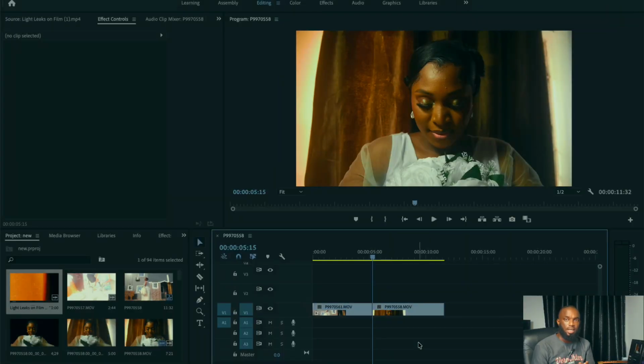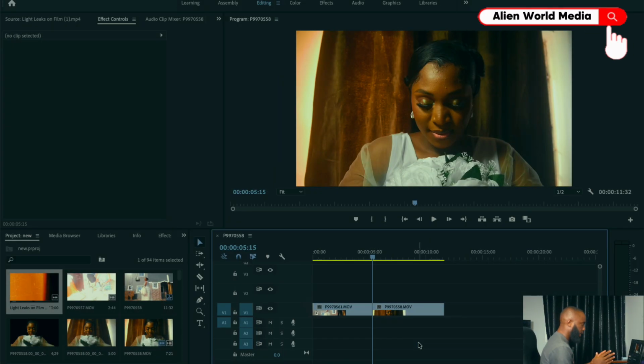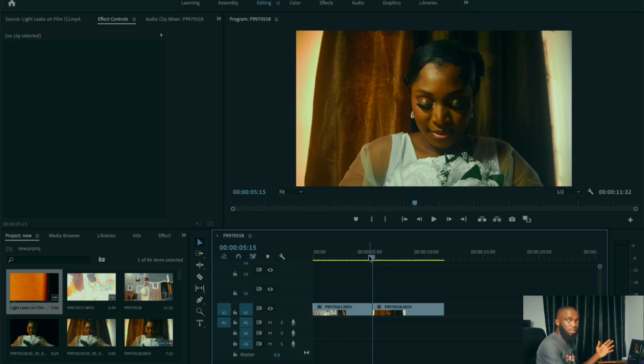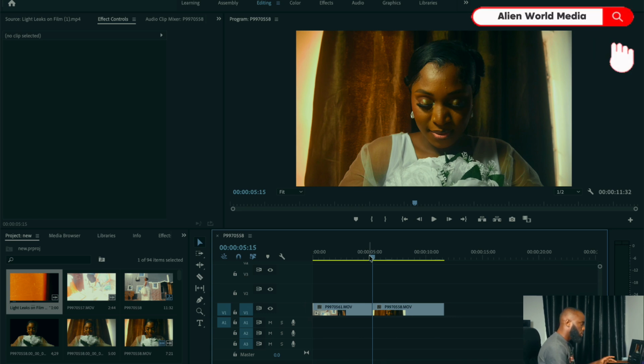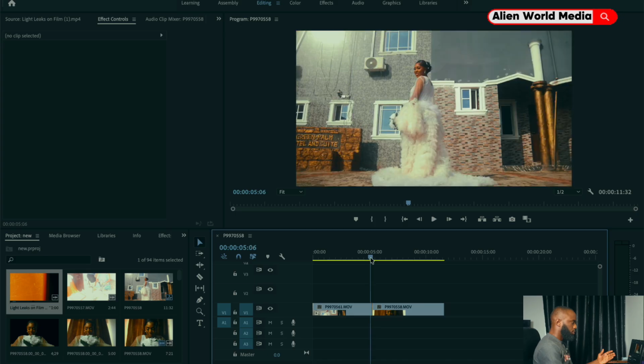Work with me. All right, now as you can see, I've started my Premiere Pro and I have two footages loaded in the sequence. I'm not going to go back to this because in my previous video I talked about how to add videos and export them to Premiere Pro. So we're going to move to the main event of the day, which is adding transitions and audios to your videos. Like I said, the videos are already uploaded in the sequence. Now we're going to add the transitions.